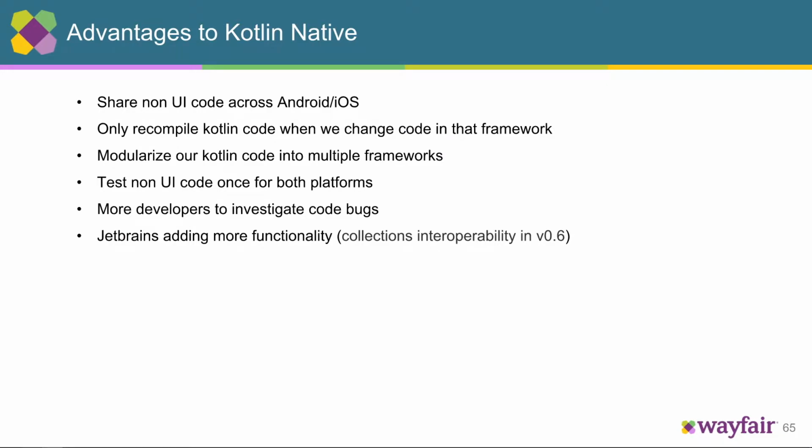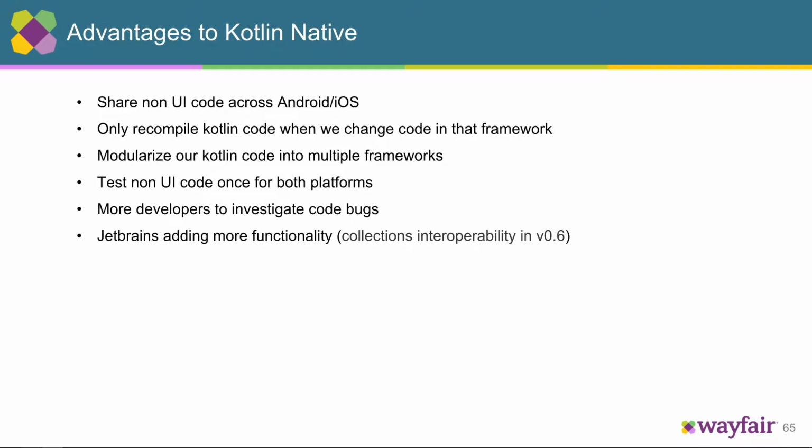So what are the advantages to using Kotlin Native from doing this investigation? Well, the first thing is we're able to share UI code or non-UI code across Android and iOS, which is super helpful because you can get a bunch of people to work on similar projects. Like here at Wayfair, we're doing a similar app on both Android and iOS. So a lot of those teams are working on very similar projects at the same time. And it'd be great if you could speed up that kind of work by getting all of the Kotlin code to be shared amongst those teams.